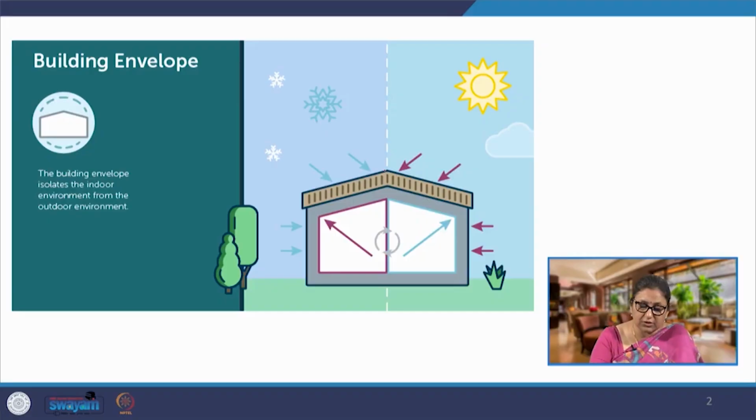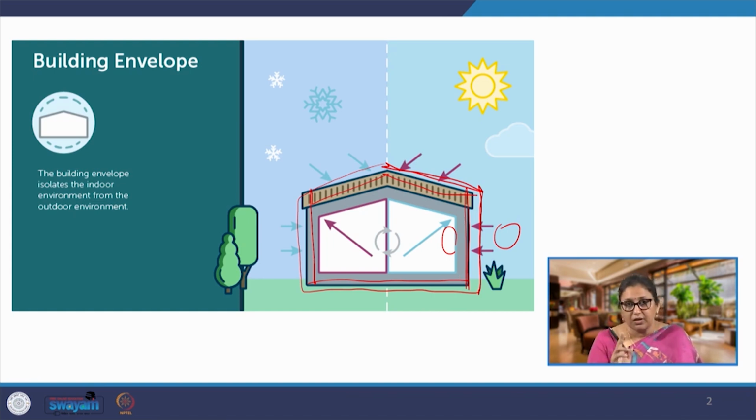Now, when we are talking about building envelope, we are actually looking at all the components which are isolating or differentiating the indoor from the outdoor. The elements of the building that distinguish it from the outdoor environment are what we know as the building envelope. One of these components we have already discussed in the previous lecture, lecture 2 of this week. So, the calculations remain exactly the same for the remaining components except for one thing, which is what we are going to discuss.